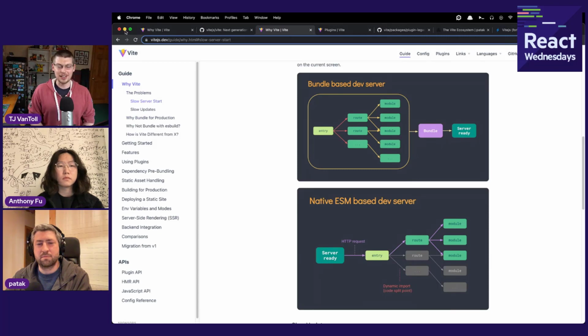And I'm actually kind of curious why it's so much faster. It makes sense that it would be faster to do things on demand. I don't know if it's just because it excludes stuff that you're not actually using, or if doing things a file at a time allows you to cache more. I don't totally understand why it's so much faster, but it's amazing how much faster it runs.